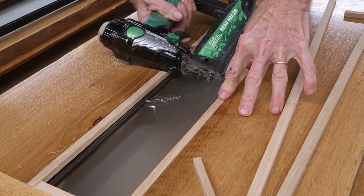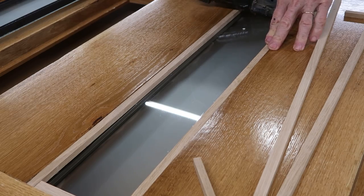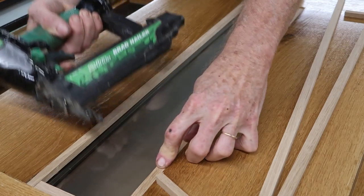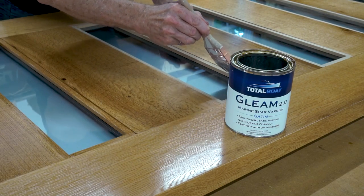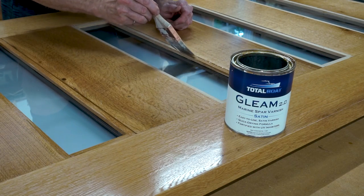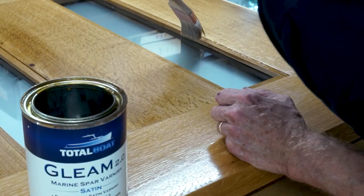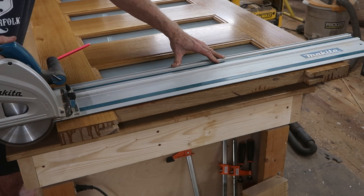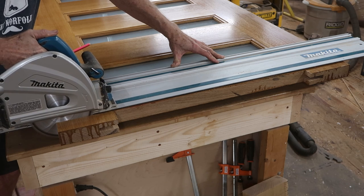The wooden strips on this side won't be glued in place. They'll just be nailed. That way, if one of the panes of glass ever breaks or cracks, it'll be relatively easy to remove the strips of wood and replace the pane. Now I'm going to trim the ends of the door, but I'm going to leave the door still a little bit long, and that way I can trim the door to the appropriate length when I'm on site.